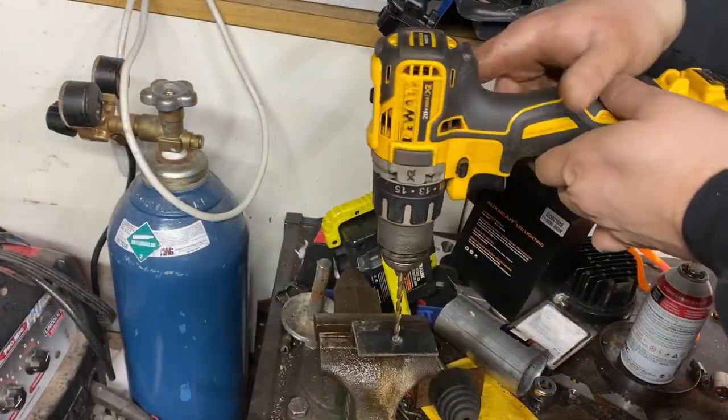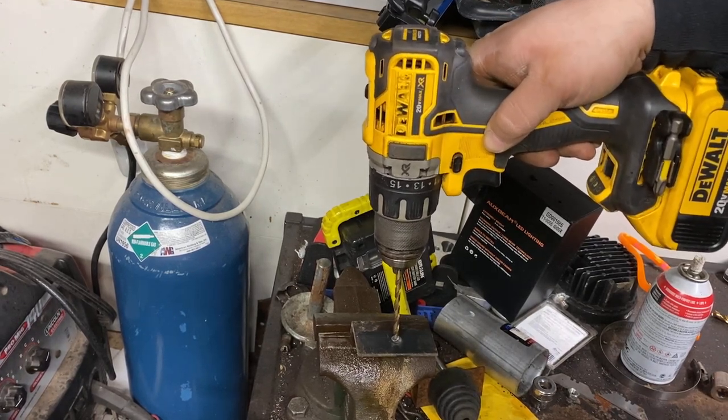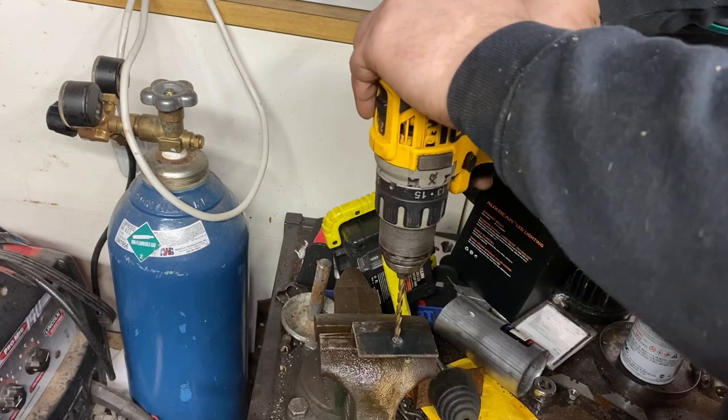Alrighty, folks. Well, I got old bracketry marked, new bracketry marked up. I got all the old stuff pretty much ready to go, and it's time to drill some holes.